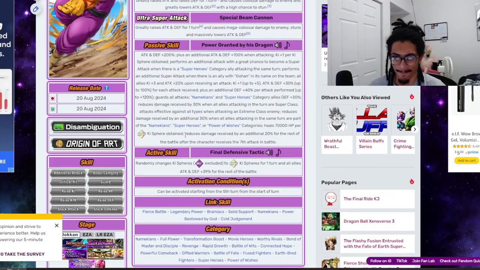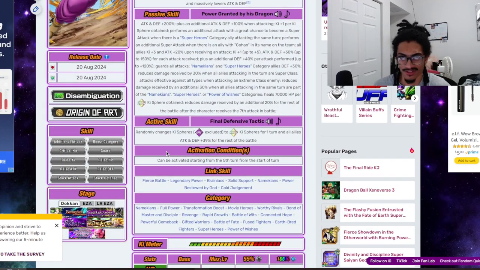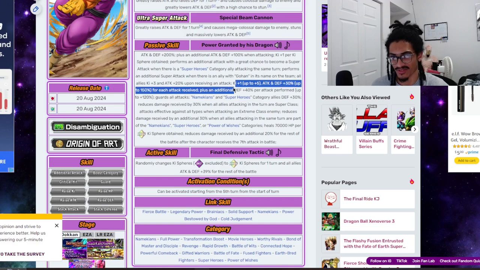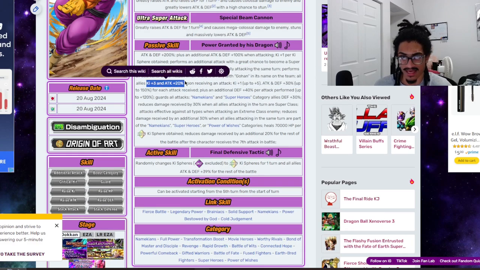This guy's very good. Very good on the defensive end, and should be very good on the offensive end, considering the fact that he has 200% attack right over here, 100% attack with his defense when attacking. He builds up his attack and defensive buff as well as key when taking attacks. He also gets his own key and attack support from just receiving an attack. This guy should be fairly good on the offensive end and very strong on the defensive end.